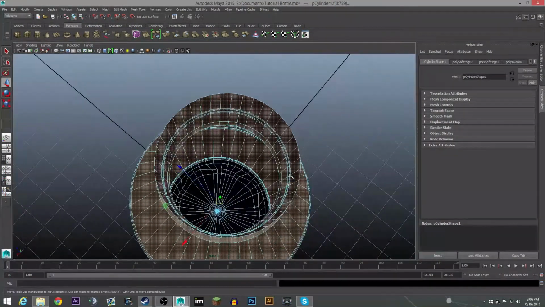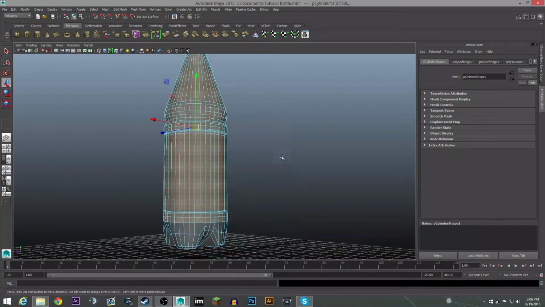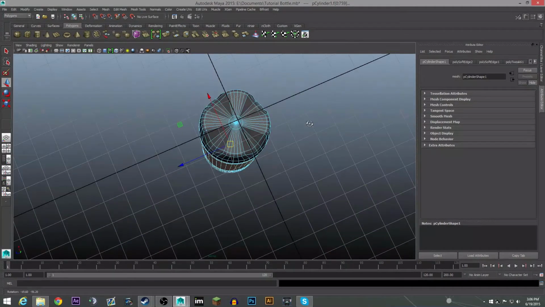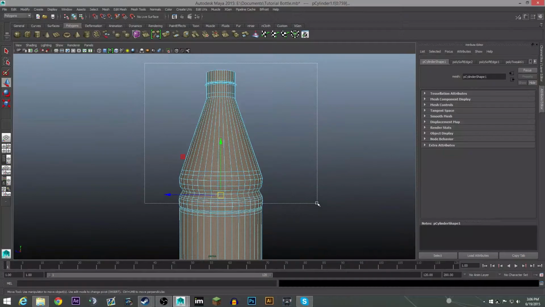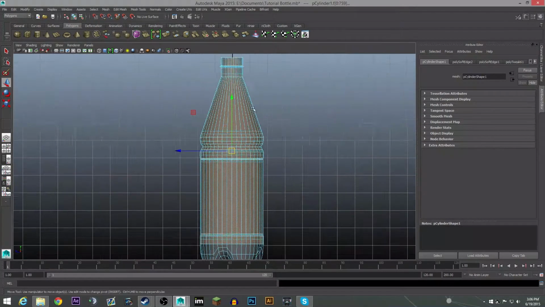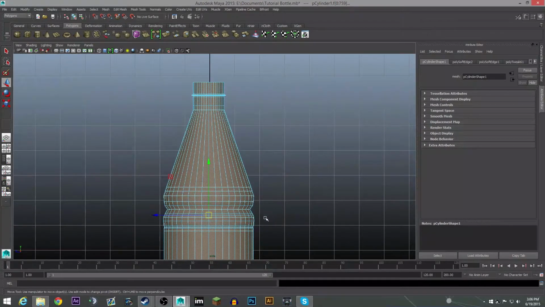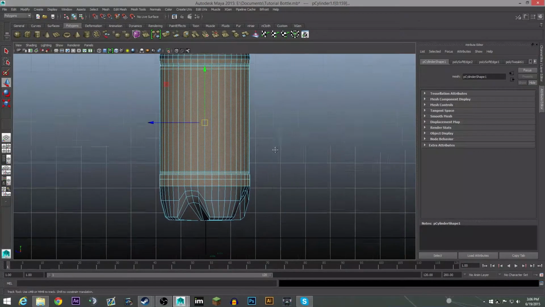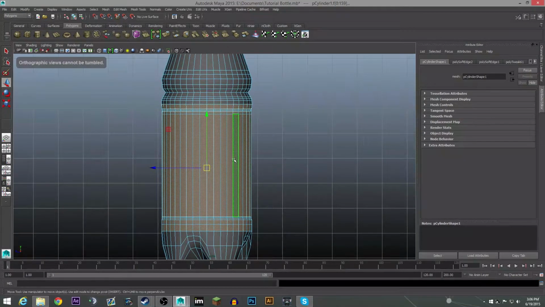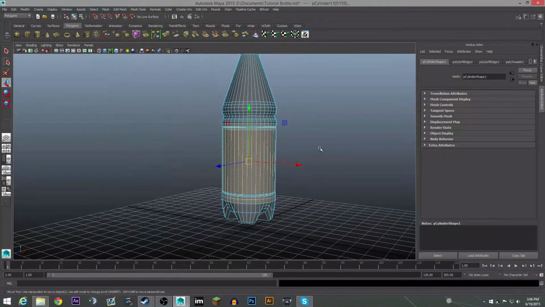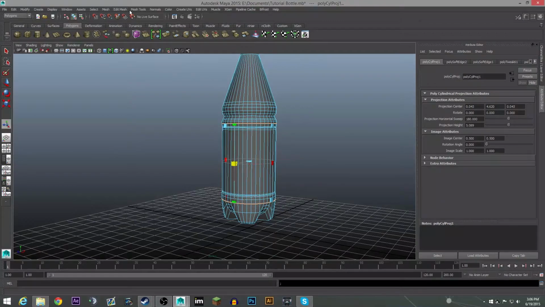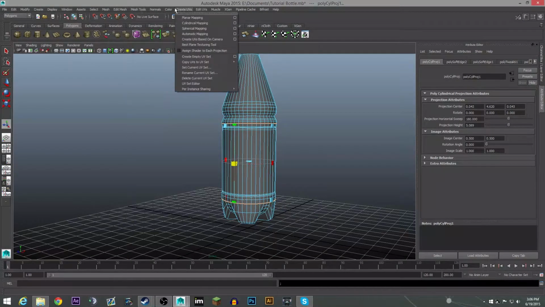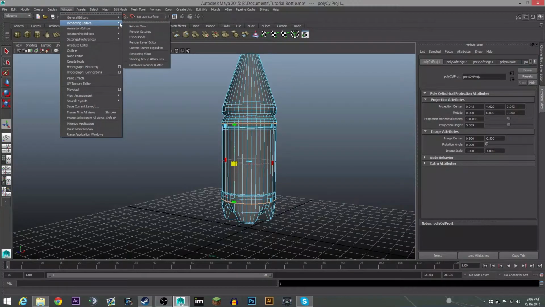You could also press space to check your other views. These ones are orthographic, so I could have just gone into one of these and did it easier, but we'll stay in this other view. This up here and the bottom doesn't actually matter, but we're still going to have it separate. And I'm actually going to go into orthographic, and I'm going to separate this just so we have the part with the label.